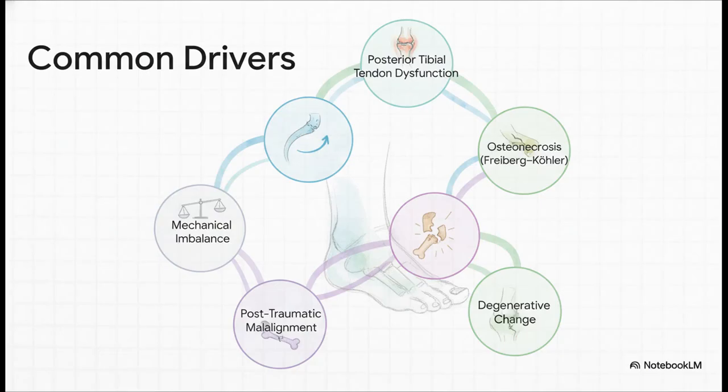To really treat these deformities well, you first have to understand the forces and the failures that cause them to begin with. Right, so these deformations don't just pop up out of nowhere. They're almost always driven by some underlying pathology. Think about big systemic inflammatory conditions like rheumatoid arthritis, or major mechanical failures like posterior tibial tendon dysfunction. Heck, even something really focused like osteonecrosis can kick off this whole chain reaction of structural change.